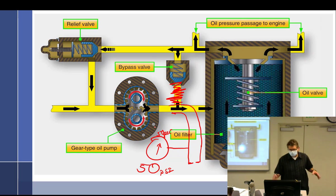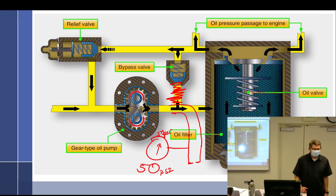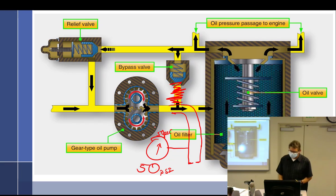Okay, so if I spin the pump faster, pressure's going to go up. And I spin it even faster, it's going to go up. It's going to be going up and up and up. Okay. I spin it slower.